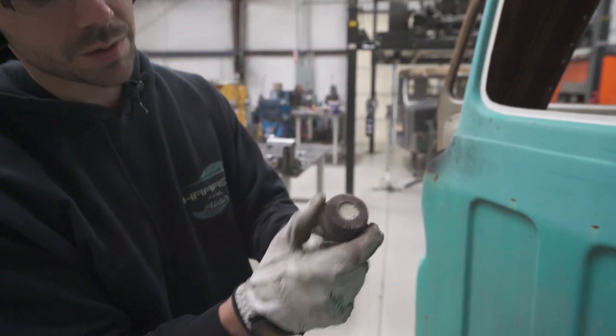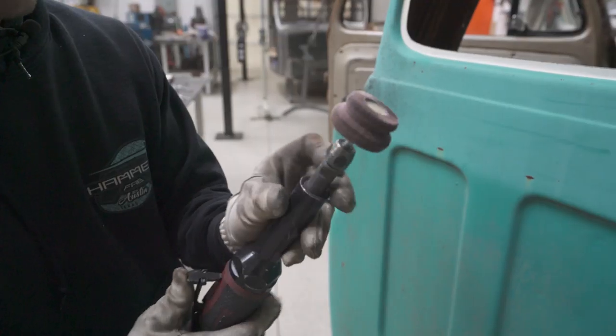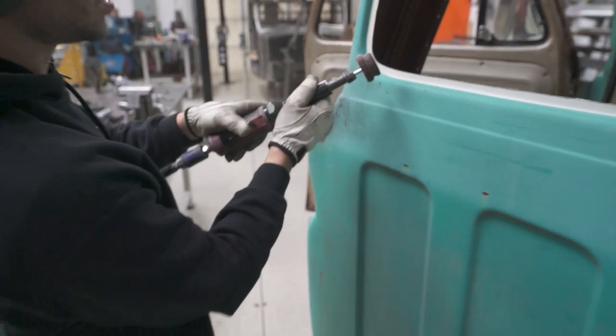This is a flapper disc. It's an abrasive disc. This one is 60 grit. They work really well. They work on high speeds. So now we can get in there.